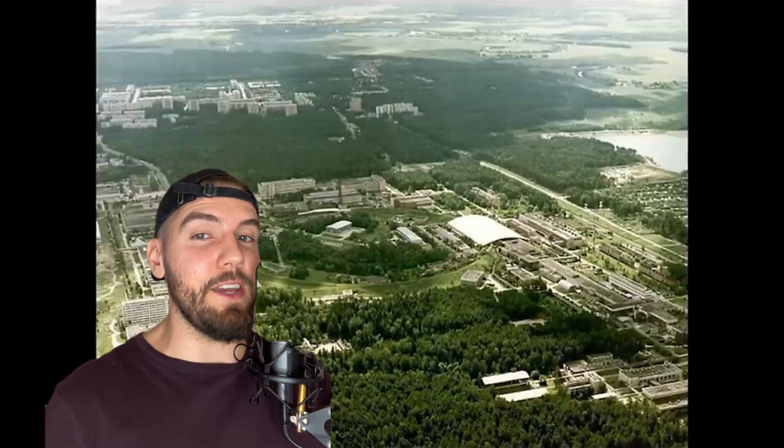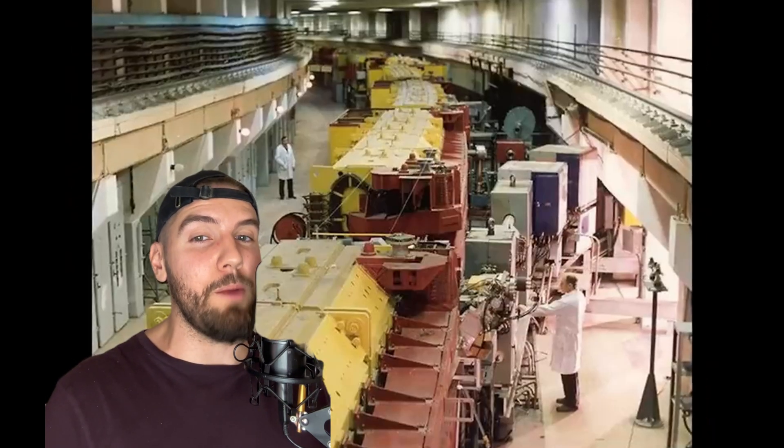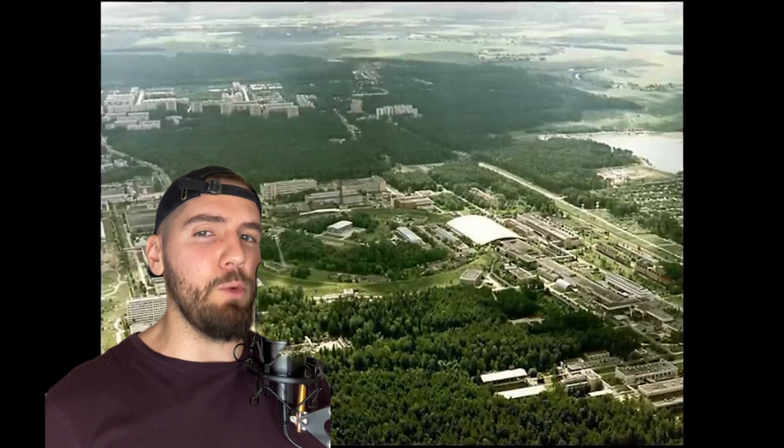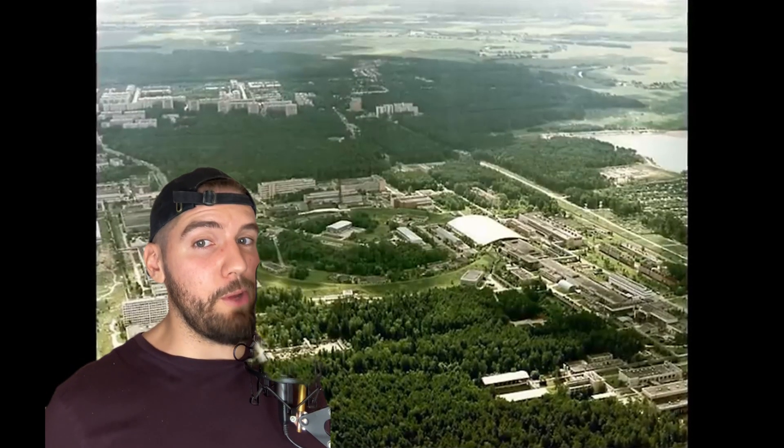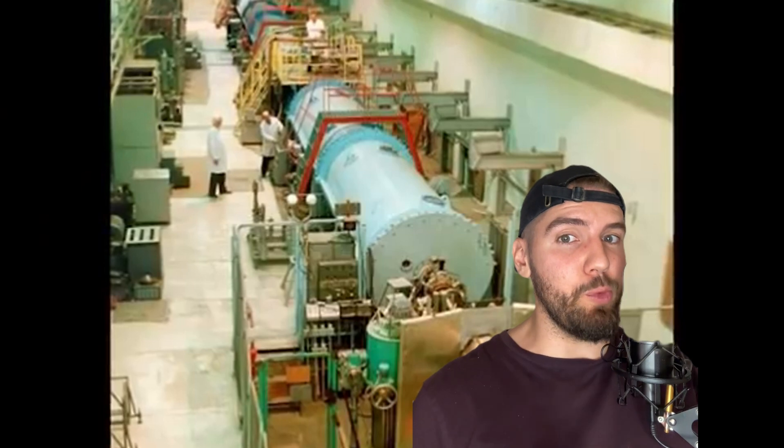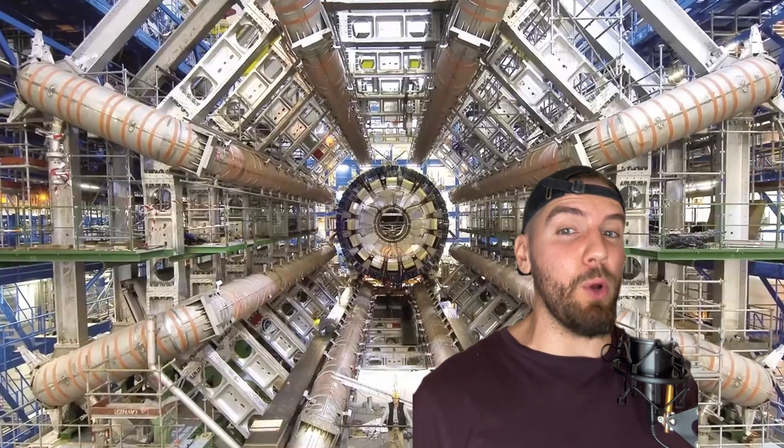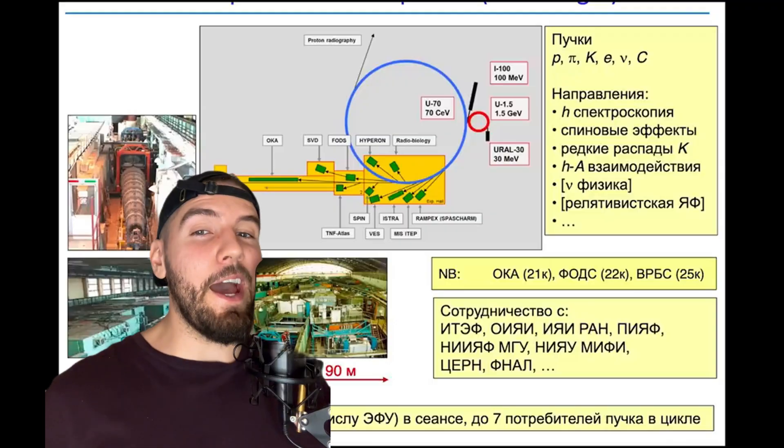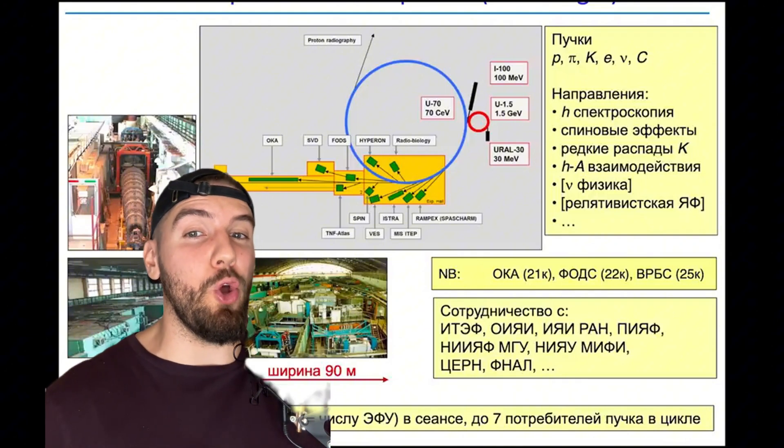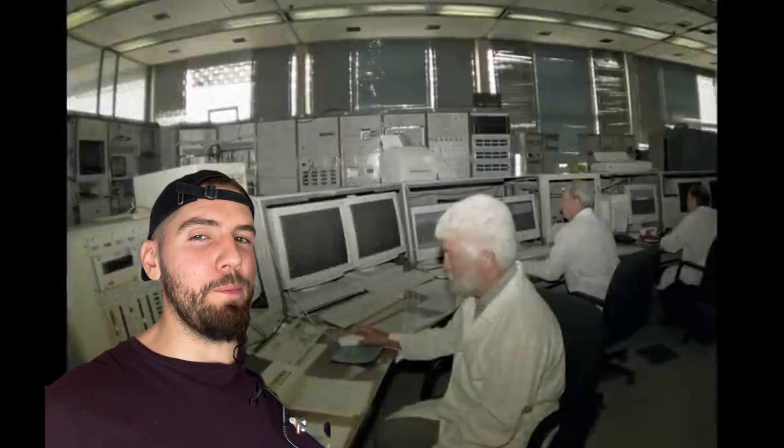On July 13th, 1978, a scientist named Anatoly Bugorsky was working on the U-70 synchrotron particle accelerator just outside of Moscow, which is much smaller at 1.5 kilometers, but the speeds are pretty much the same. So there was an experimentation room in this lab where the accelerated protons are exposed to open air for a brief moment. And they had bare safety measures in place to make sure that no one walks in when a live beam is going. But Bugorsky showed up to the room five minutes earlier than he was supposed to.